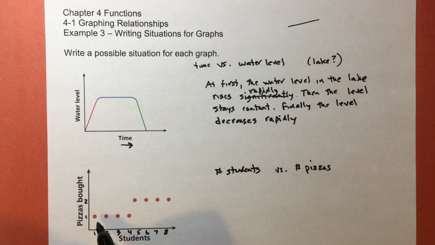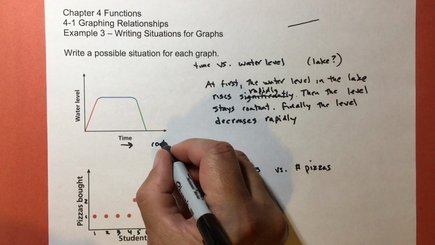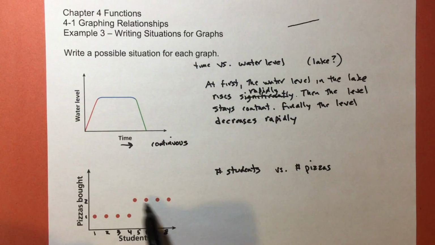Now notice you can't have part of a student. That doesn't make sense. You can't have 2.3 students. That'd be like an arm and part of a leg or something. And also, you're not going to buy part of a pizza. So all of this right here is going to be discrete. To go back to the other problem, time, like I mentioned, is always continuous. That's why there are no breaks between these. But here we just have the points. I'm trying very carefully not to call them dots. I know you want to call them dots.